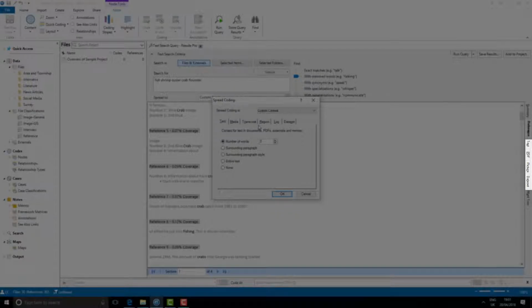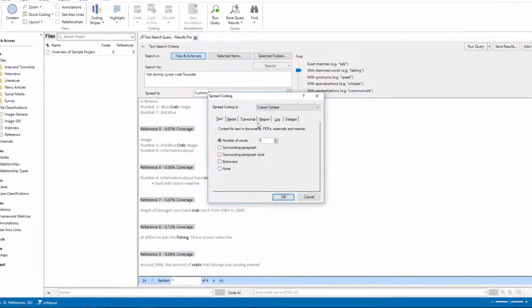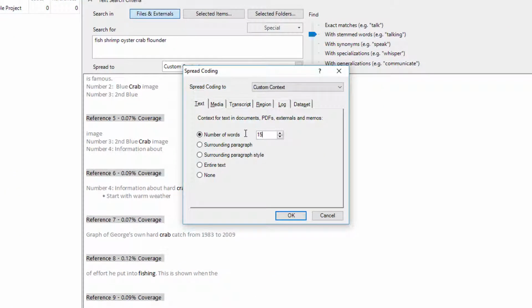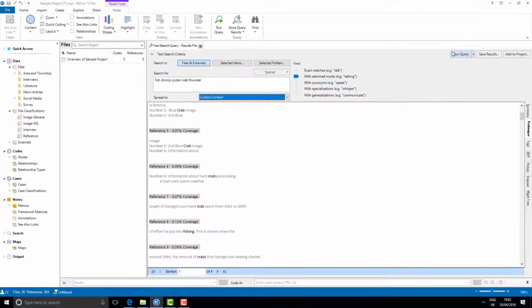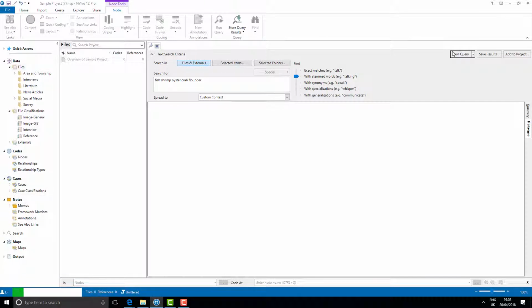You'll see in the tabs along the right hand side of my text search results that I have text, PDFs, pictures and datasets in my results. So I'm going to choose 15 words for my textual data and for the log of my pictures. This will return 15 words before and 15 words after each word found, and I will select the surrounding cell for my dataset. Then click OK and run the query again to refresh my results.